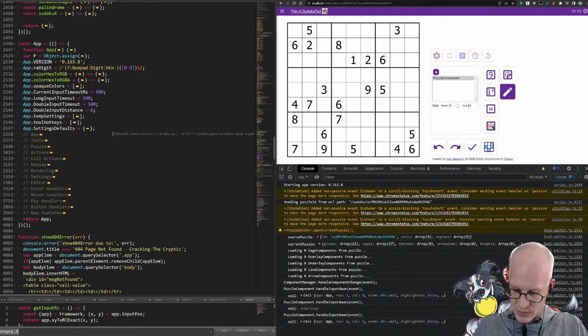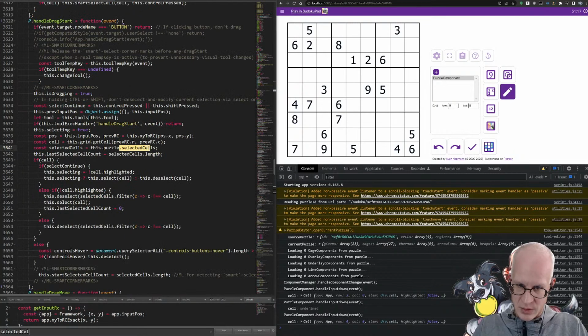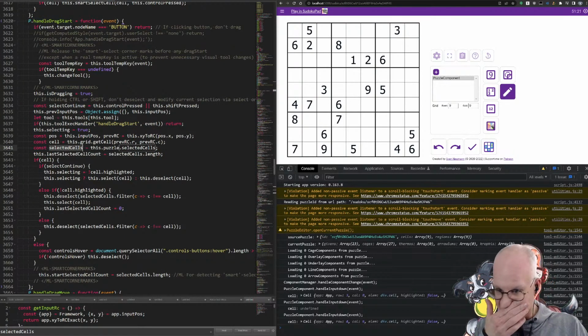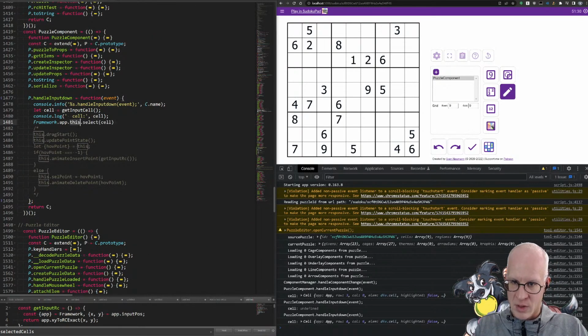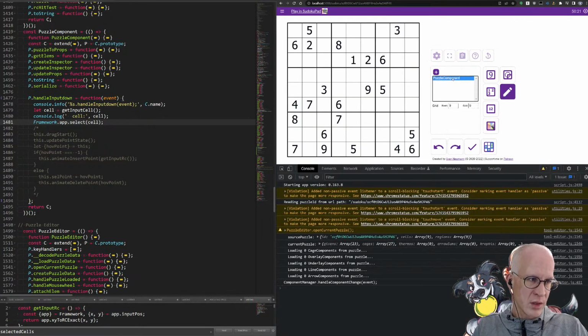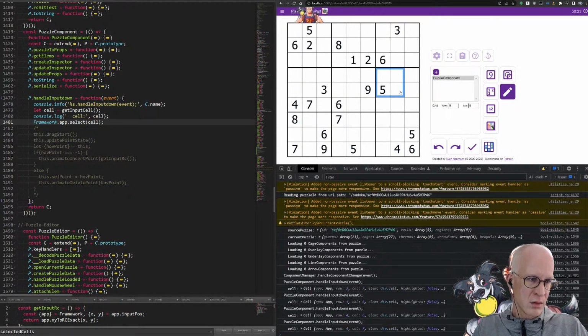So first dot selected cells. Handle drag start, selected cell count, selecting this cell. So this dot select, or app dot select cell, might be all we need, right? So if I click here and then go here.